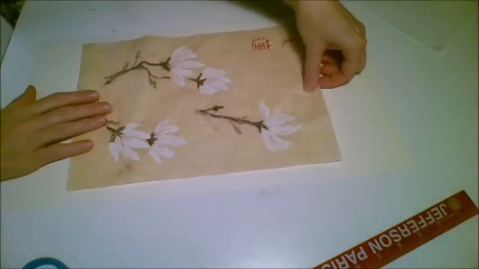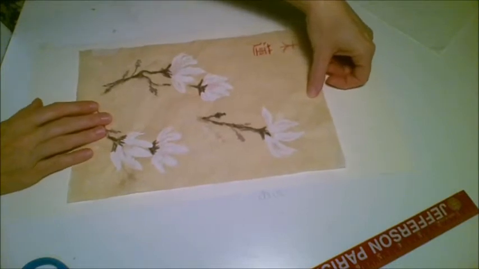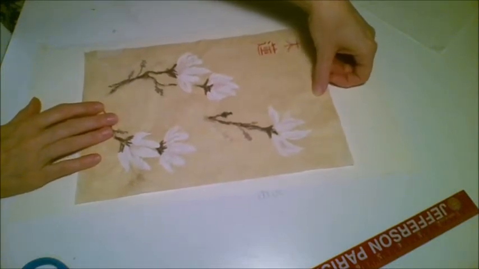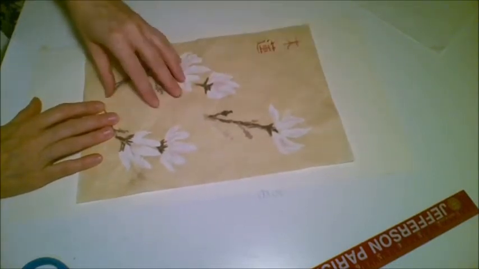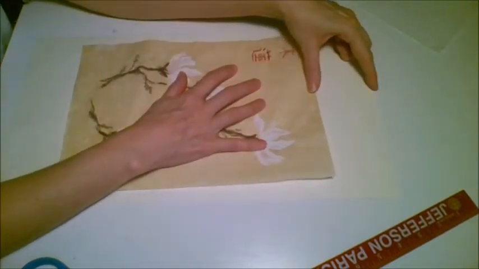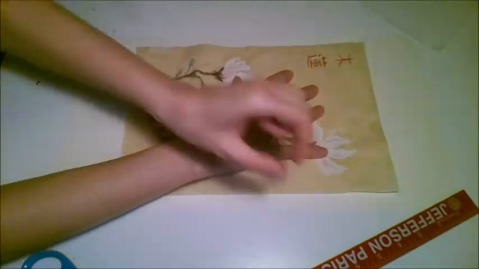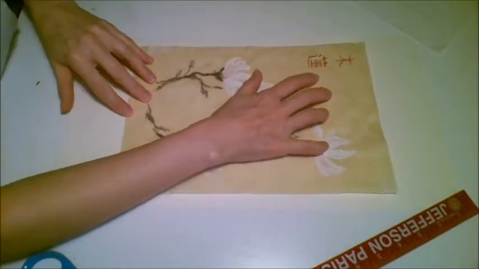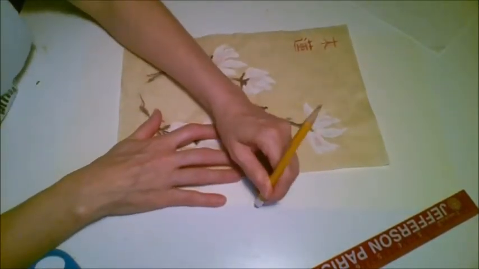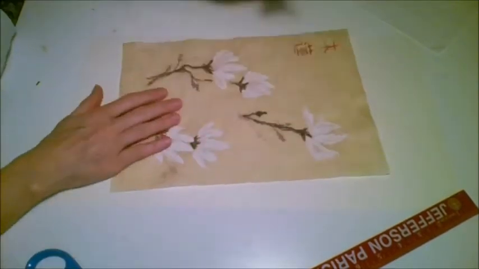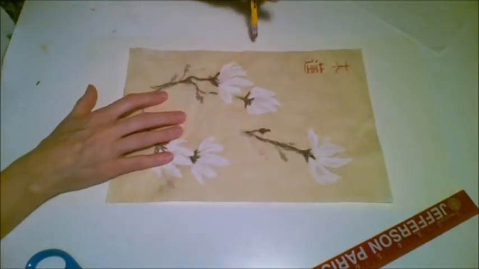So now it's already starting to look like a longer wall scroll right now. So when I center this again, see how we have a nice large border up here at the top, large border at the bottom, and even half-inch on both sides. So I'm going to make sure I erase these marks so that I can't see any of the marks on the outside edge.